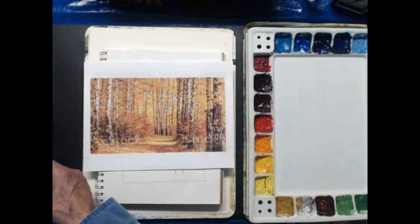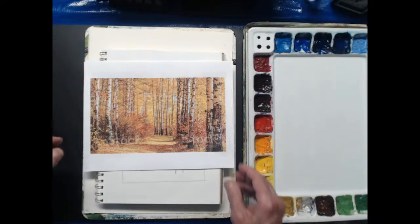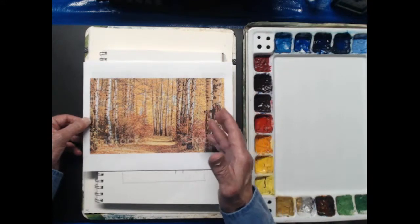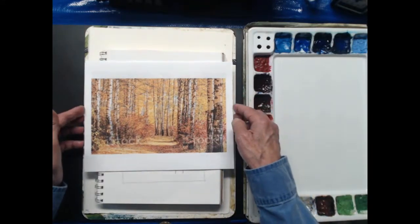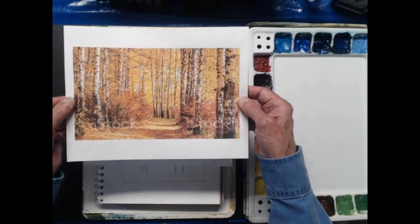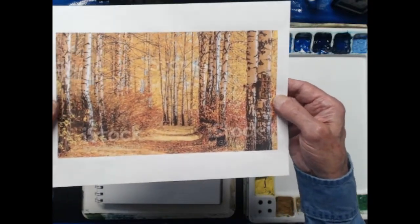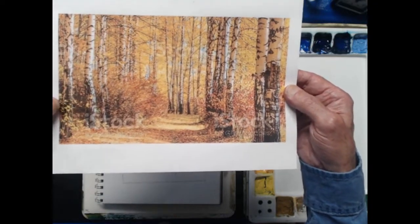And also what I do is I try something new. In the meantime, let me put this to the side over here. Now here's a reference photograph. We don't have birch trees around my location here. I looked around while on my runs for birch trees, but I don't have birch trees around here. So I have to go online or look at a photograph. This is a photograph of some birch trees. You see the beautiful trees, and if you'll notice all the white bark with the darkness in there. Well, we're going to paint those today.